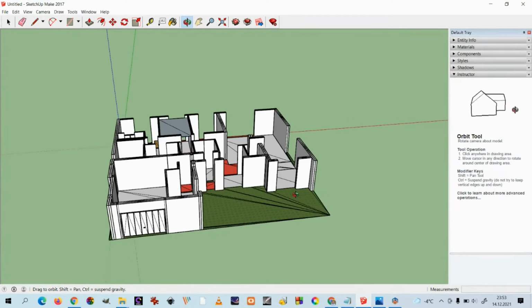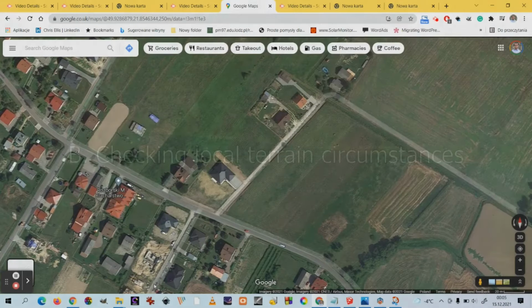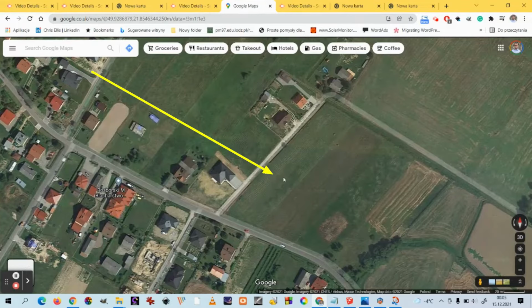So now we have to look at how our building stands against the local terrain circumstances and also other buildings. Looking at the real situation, I can tell you that this building is located roughly where the cursor is pointed right now. So it definitely requires some rotation in SketchUp.